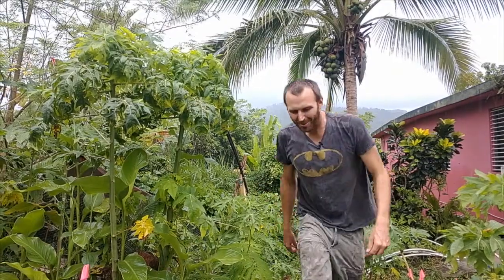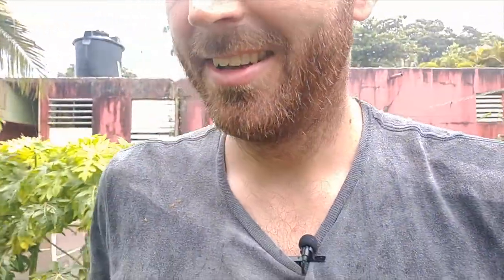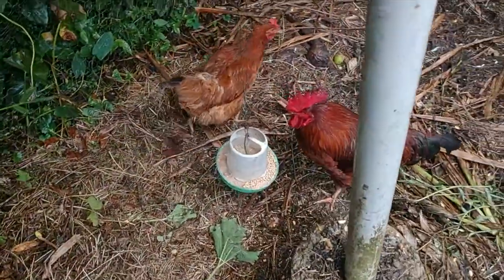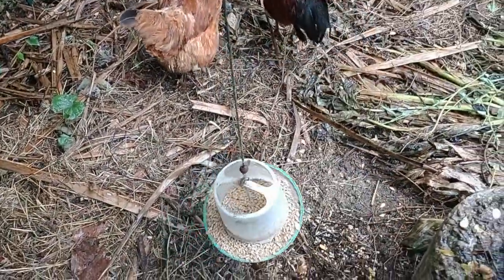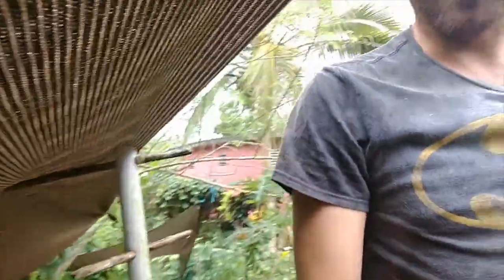All right, a little bit of rain still, but we'll be fine. No biggie. Yeah, let's check in on the chickens here. Hey guys, how are you doing with all the rain? It's just a little rain — you guys will be fine. Let's give that a little shake. I'd say there's enough in there still. I'm not even going to refill it, especially if it's going to rain more today, because they're just going to end up getting all soggy and everything. They'll still eat it, but I'd rather not waste anything.